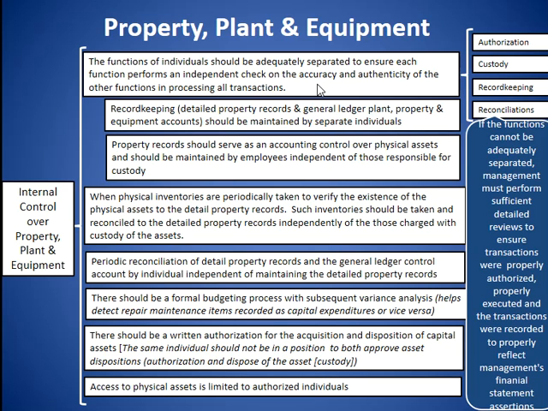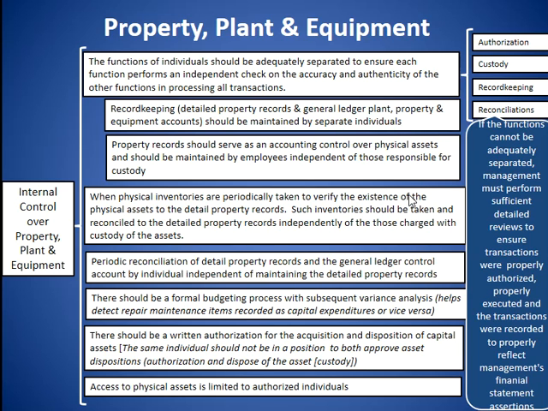What I've done is I still use CAR, but I now spell it C-A-R-R because I've taken record keeping and split it up between record keeping and reconciliations. Whatever works for you works for you. But the mnemonic would be C, custody, A, authorization, R, record keeping, and R, reconciliations.